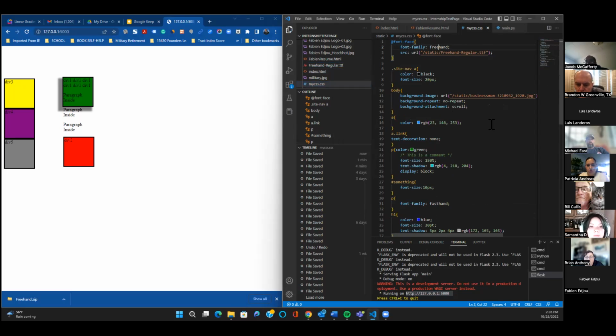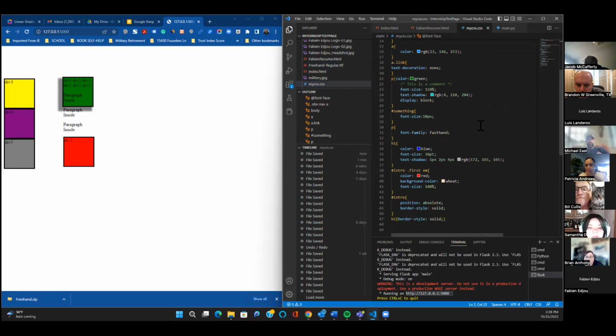And then scroll down to your P and change that to freehand. That really shouldn't make a difference, but let's just see if it does. So save that and hit refresh. Yeah, it didn't work. Okay. So it's weird. It looks like it should. Maybe because it already referenced your P.